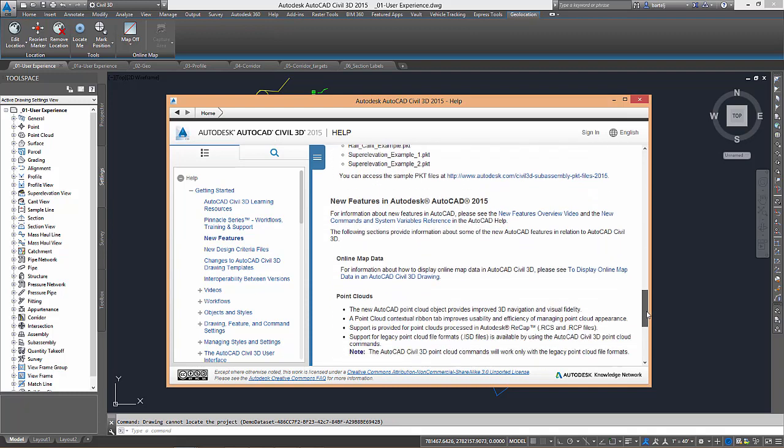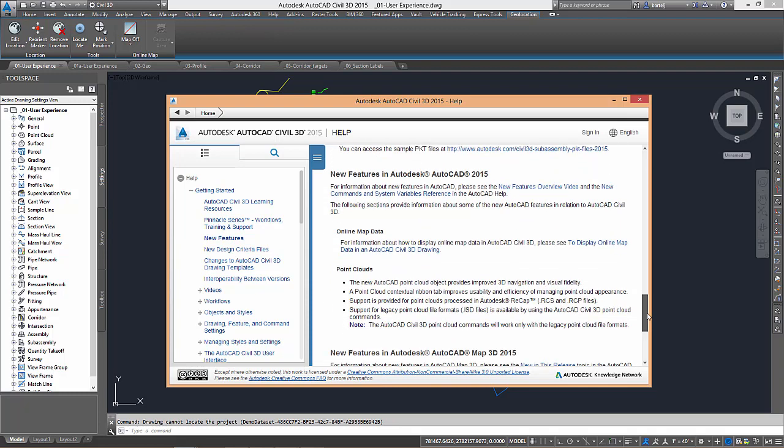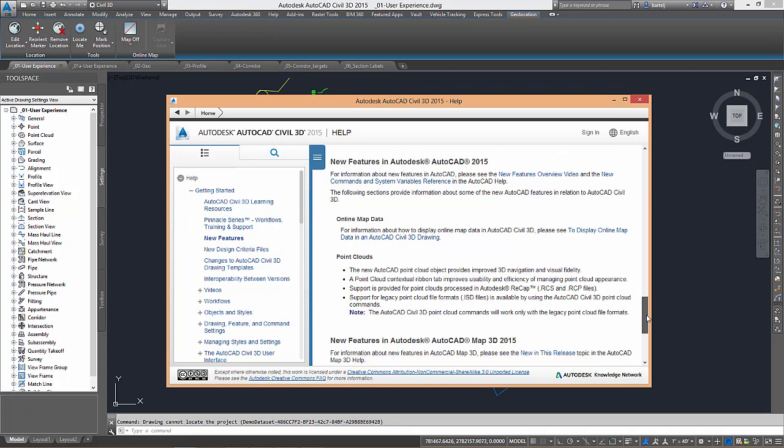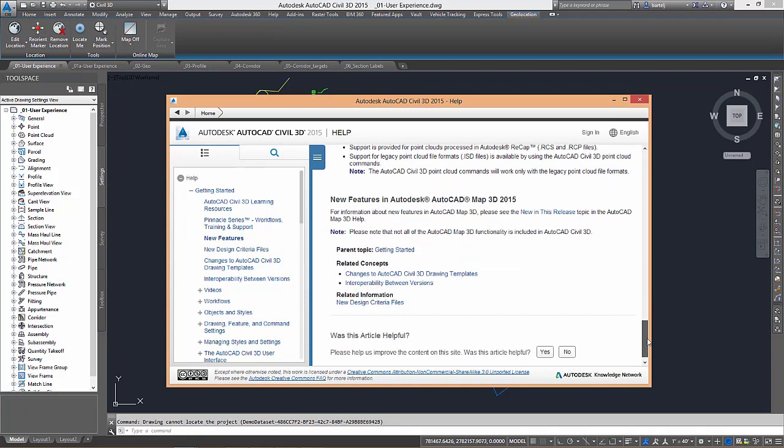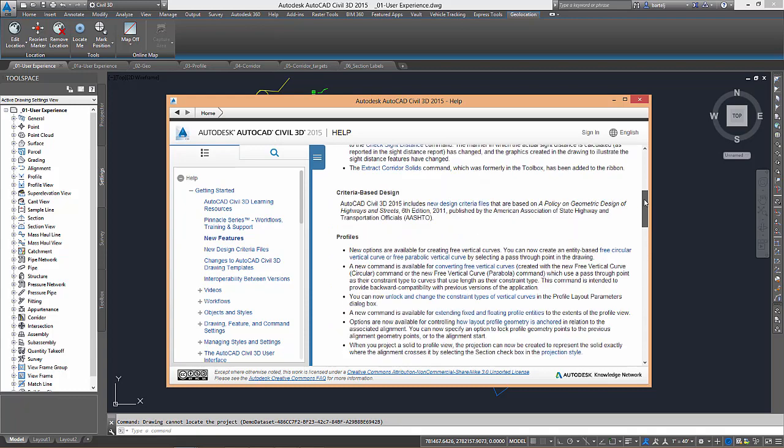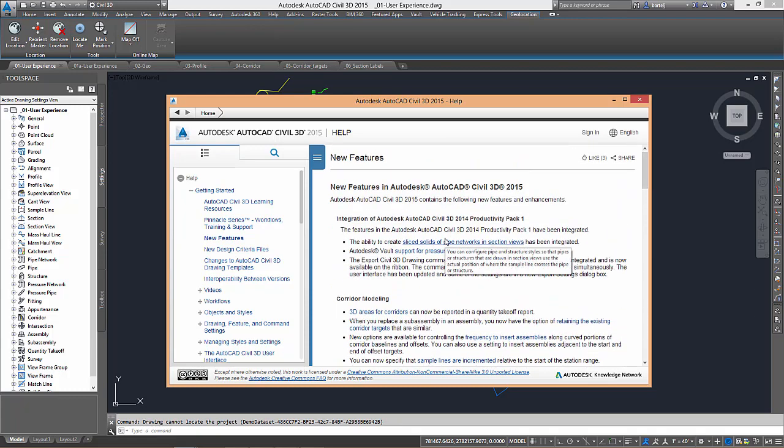We can also come down and click links to see specifically all of the new functionality that exists in AutoCAD and Map. So just the first thing I would point out is that what I would do is go through the application, maybe poke around in here. You'll see far more than, like I said, we won't have time to cover everything.